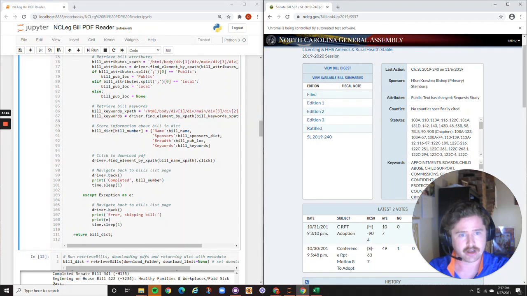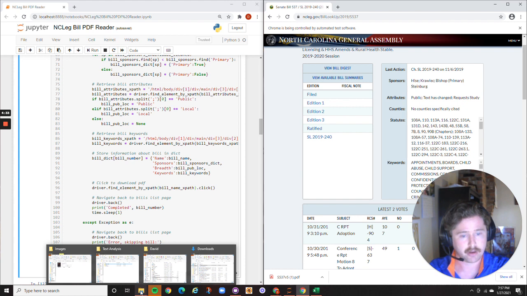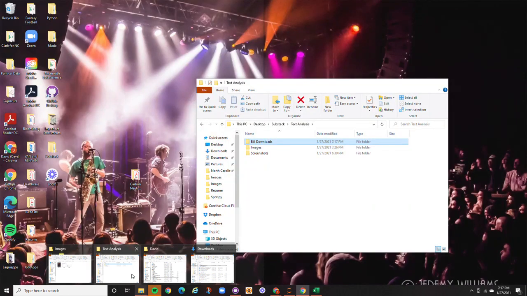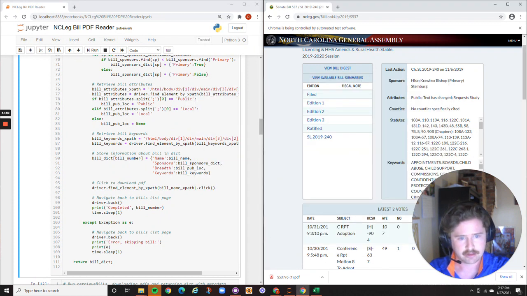Now, having gotten all these things, the last thing it's going to do is the bill name XPath. It clicks it, right? So remember, this is the name. It's actually going to click that, which downloads the PDF for us. And since we set that above as a preference, it actually always downloads it here to this folder that we specified here in the bill downloads. Then having done all these things, it stores everything in a dict, which we're going to return to ourselves later at the end of the function so that we can do more analysis.